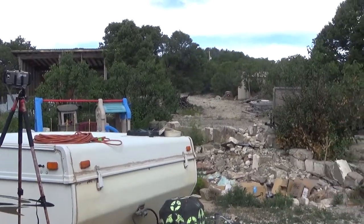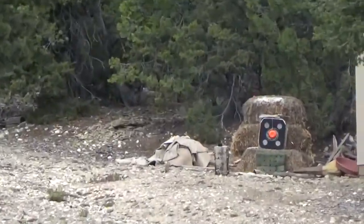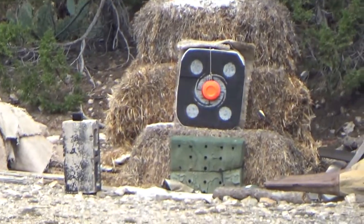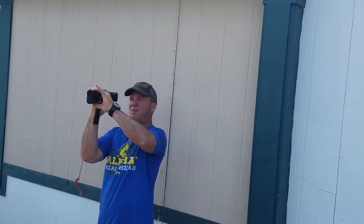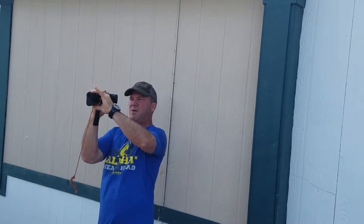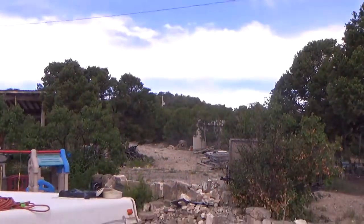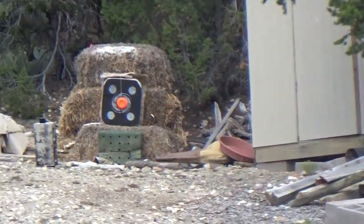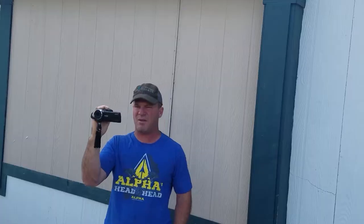Getting ready to practice some long shots. I like shooting clay pigeons, so here we go — 57 or 58 yards. There's a pop-up target set past the trailer up there by the shed. Got the GoPro set up on the brick and there's the target. Going to set this camera over on the pop-up and see how many shots it takes me to get it.